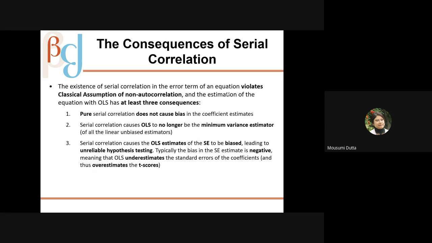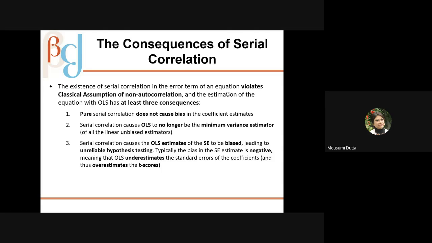Now, once we understand what serial correlation is, and how we will present it using different processes, AR, MA, ARMA, etc., next we will go for the consequences of autocorrelation. What will happen if I estimate the parameters of the regression model using the ordinary least square technique? To understand the consequences of serial correlation, we will consider the pure serial correlation problem. Henceforth, mostly we will concentrate on the pure serial correlation problem, because I didn't cover the omitted variable misspecification to that extent, so that you will understand all steps.